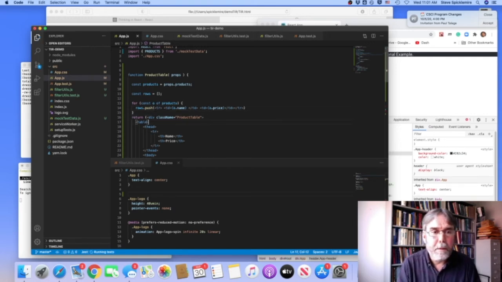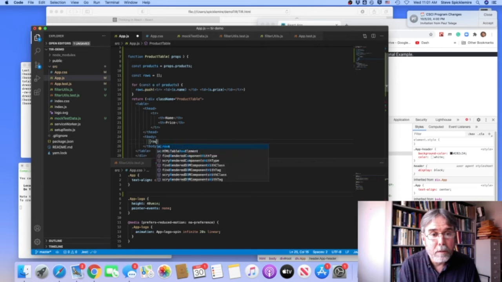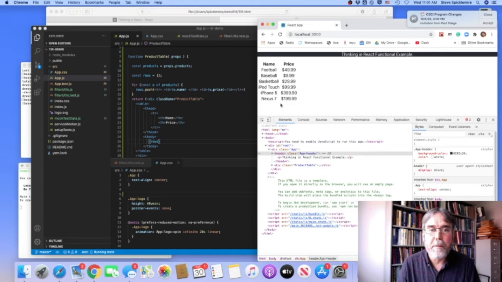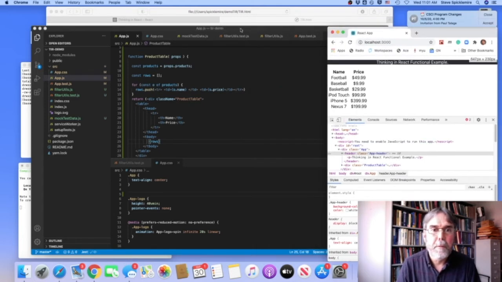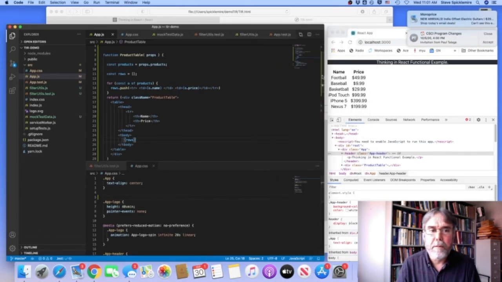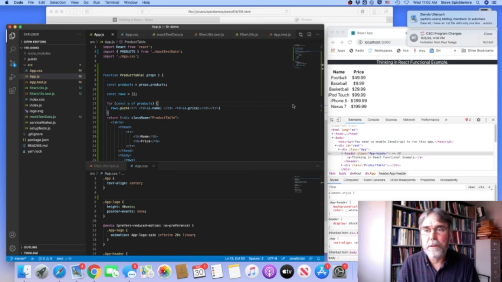And then down here, instead of just a static row, let's put in the rows. So I'll just say rows. And look at that. Now I've got, let's actually let this be over here. Now I've got the products there one at a time. But the problem is I don't have the categories.